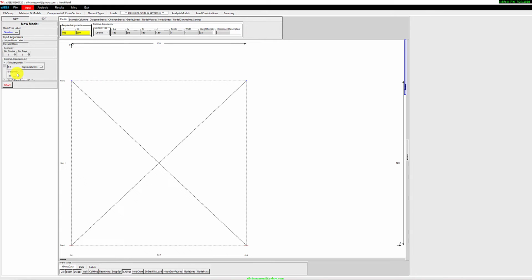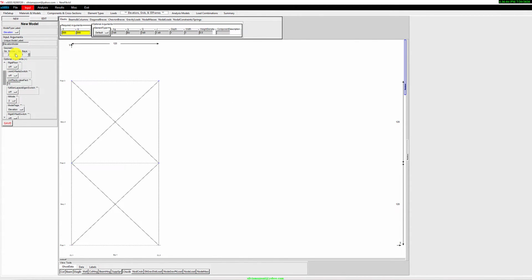I'm going to have pinned boundary conditions. There's a bunch of options here. I would just leave them all out because there are different things that I played with. Actually, there is one thing that I want to do: this is more than a single degree of freedom system, so I'm going to have two modes that I'm interested in. It's going to have two stories and two bays.